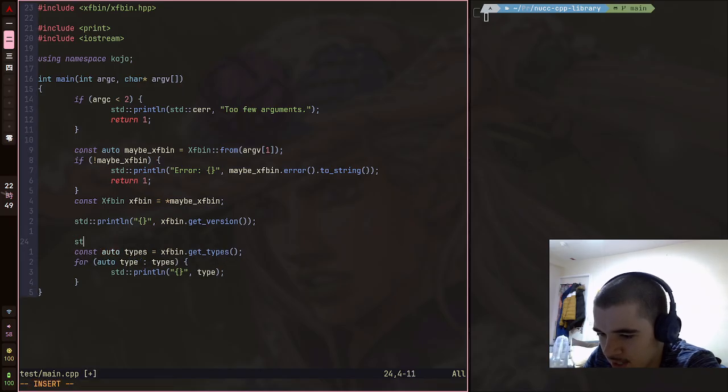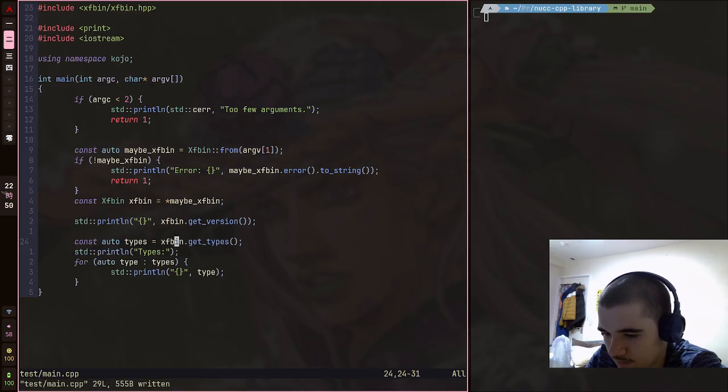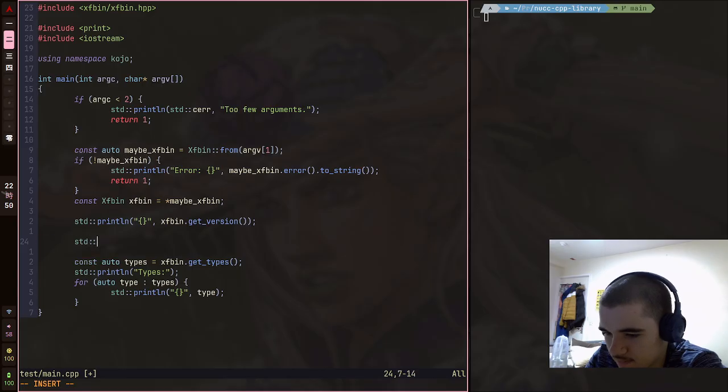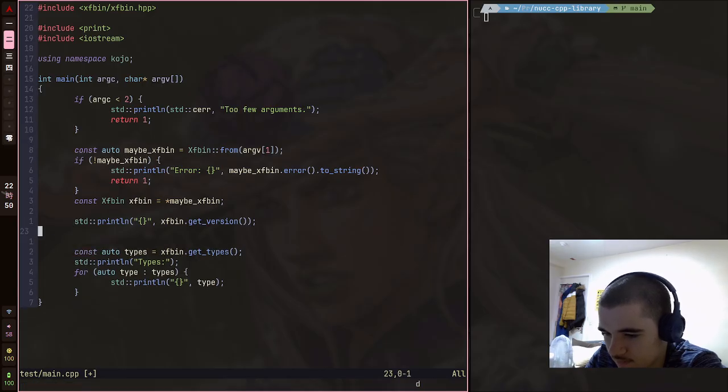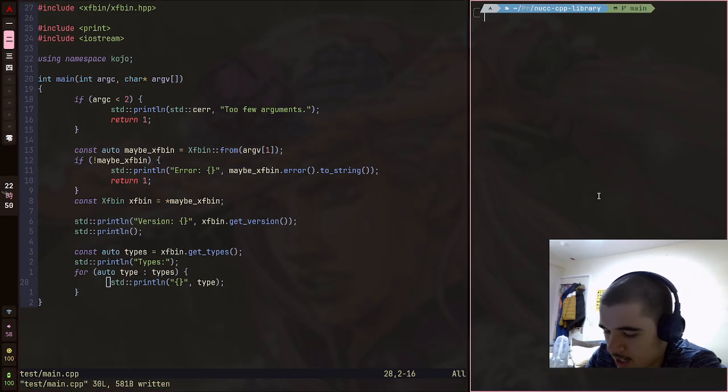And I'll just do standard print line types. Have a little buffer here. Version. Alright, let's see if this works. Should do. Let's check that.